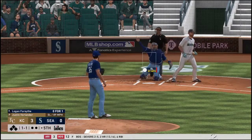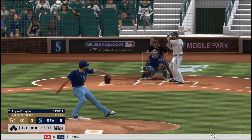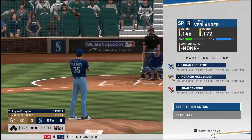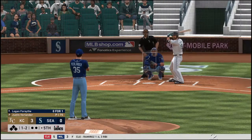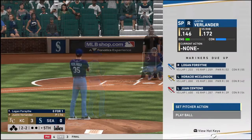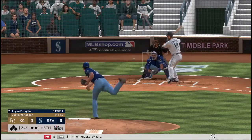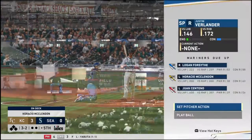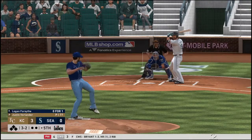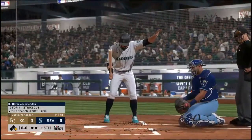One-0 pitch is his slider, swung on and missed, 1-1. Big breaking ball and a beauty, 1-2. And they come inside with the fastball, but it misses here, and it's back to 2-2. No offer on that one, and Verlander's run at full now, 3-2. Hey, throwing the ball great up until this point. Don't want to allow a leadoff walk. Needs to just focus in on his mechanics right here. And that misses, ball 4 now. It's a leadoff walk to get the home half of the 5th underway.